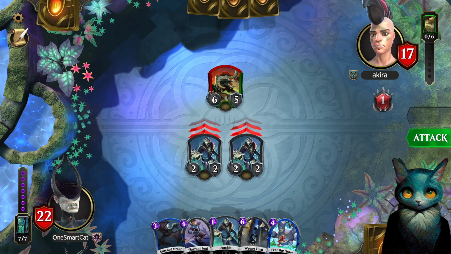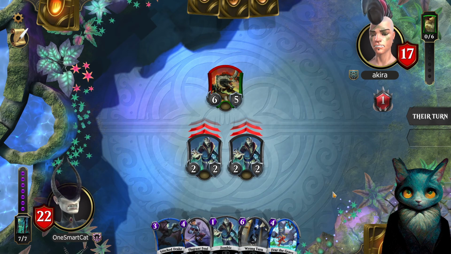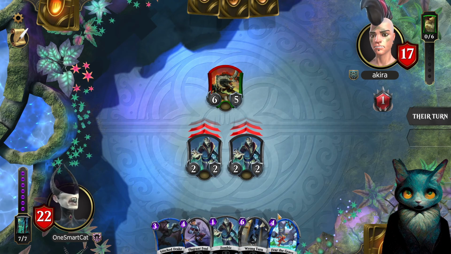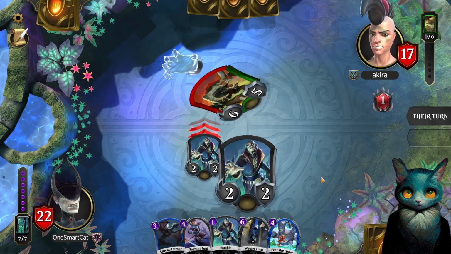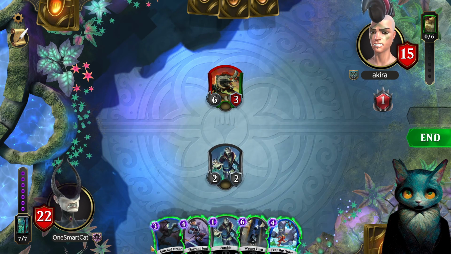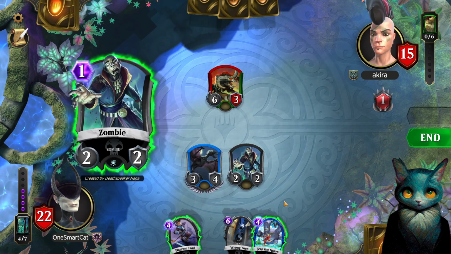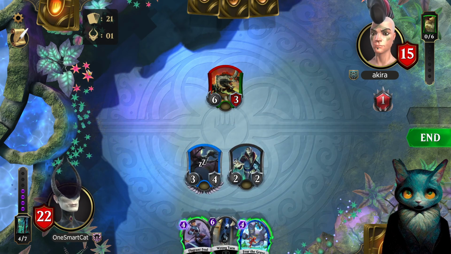Let's go ahead and attack. Go block with one of them. And then that's 3, 4, 5, 6, 7. Okay, so now this is at 9. And then we're going to put this out and it'll throw this zombie in the graveyard. Now we're at 10. And now watch 10 cards just appear.